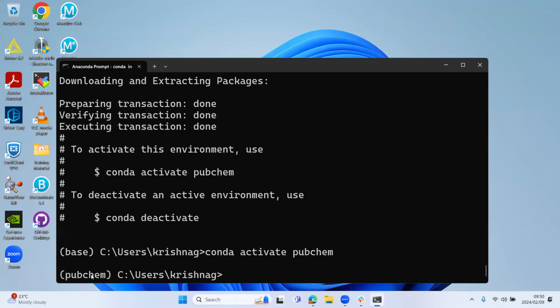What do you have? But Blessing, I see you are still on base. You're supposed to have been installing all of that stuff under pubchem. So you're supposed to create that pubchem environment. You haven't created that. So first do a conda create -n pubchem python=3.7 -y. You do that first. Then you go to conda activate pubchem and then do the installations. Don't follow those other instructions until you're actually in the correct environment.